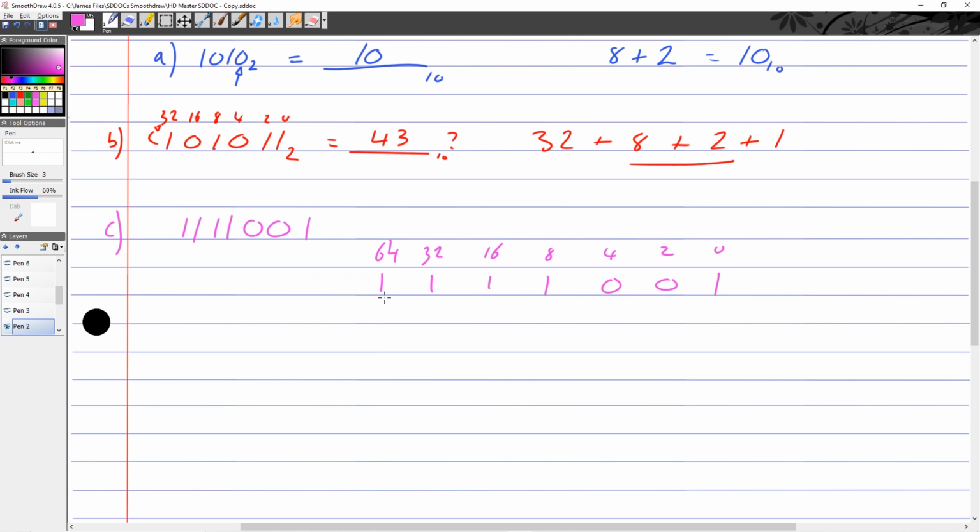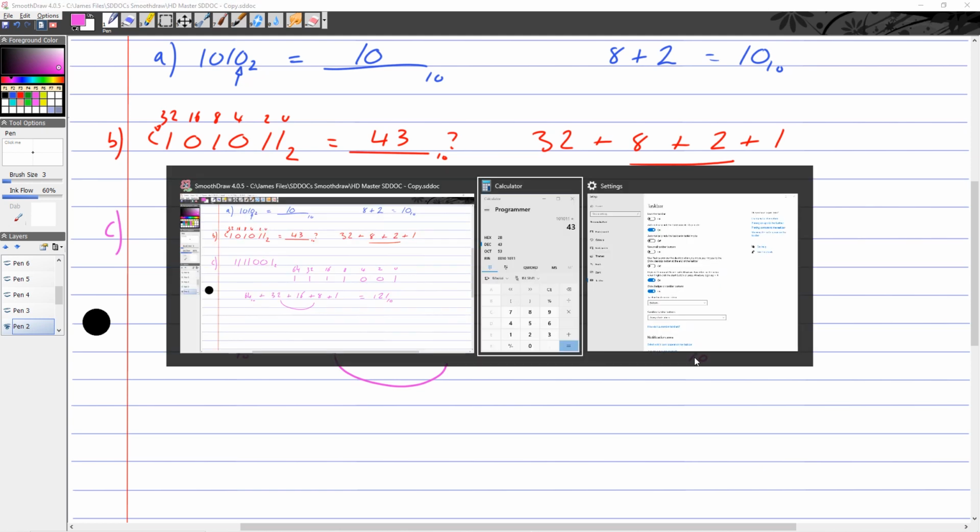So we're going to multiply and add. So one lot of 64 is 64, so that's a base 2 number, remember. This is a base 10 number. We also have, so we're adding one lot of 32. We also have a 16. We also have an 8. There's no 4s and no 2s, but we also have 1. So again, 32 and 8 makes 40, plus 64 is 104, plus 16 is 120, plus 1 is 121, base 10. So let's check that with our calculator.